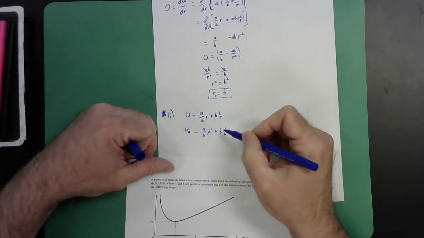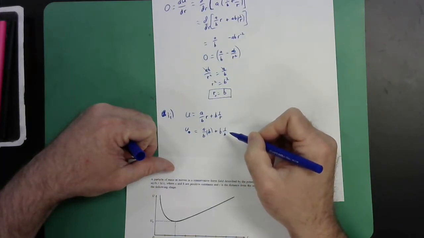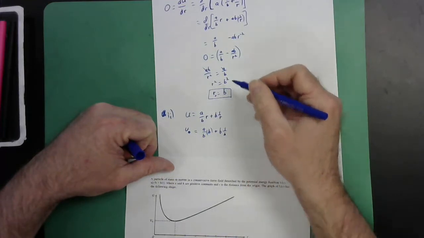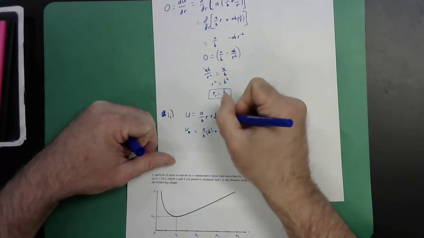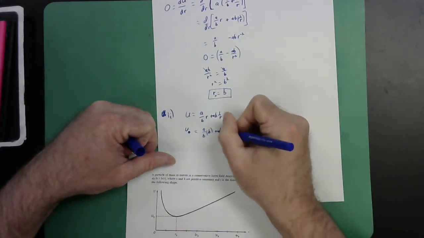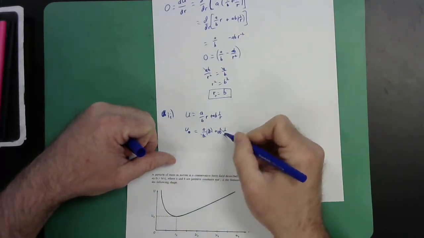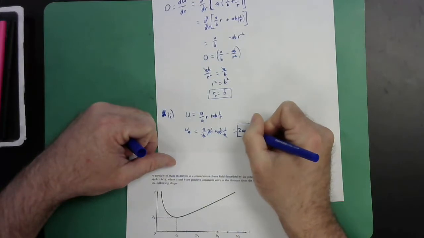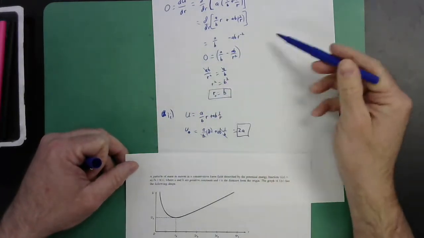And you say, well, if I do that, the B on the bottom and B on the top are going to cancel out. See that A there? I left that out here. Sorry, there's an A here too. But you can see these B's are going to cancel and these B's are going to cancel. So I'm going to get A plus A. I'm going to get 2A. So U naught is 2A. Okay, that's the first part of the problem.